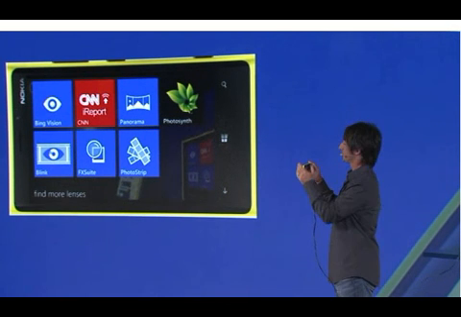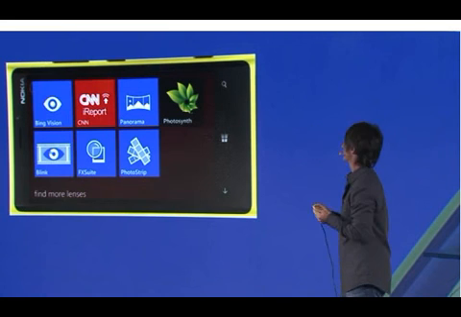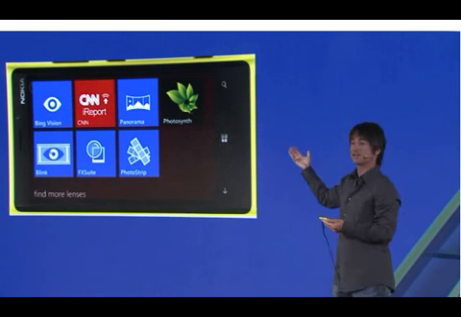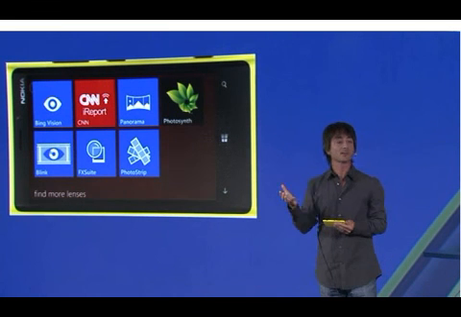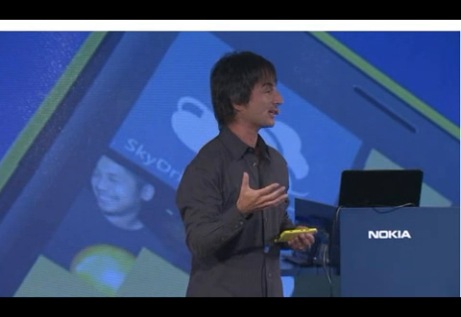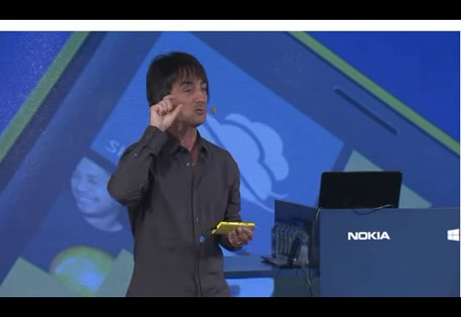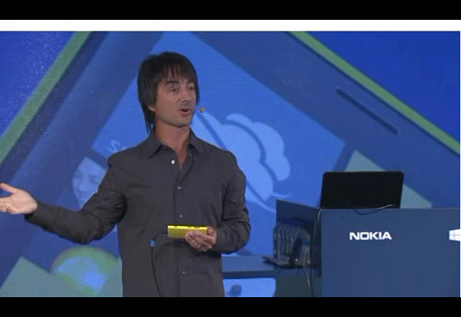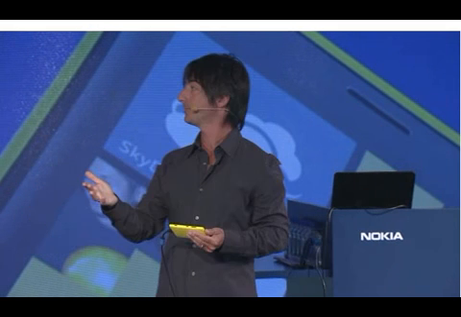Now let me explain this concept of lenses. What you see here is a number of tiles on the screen, each of which is an application. We call these lens applications, and they integrate deeply into the built-in camera experience at the moment you take a photo or later on at the time that you're viewing a photo.